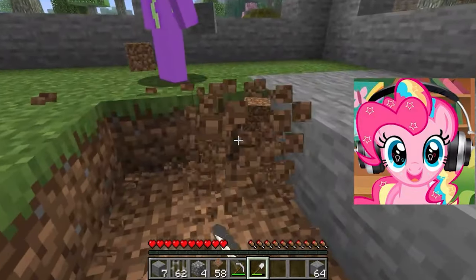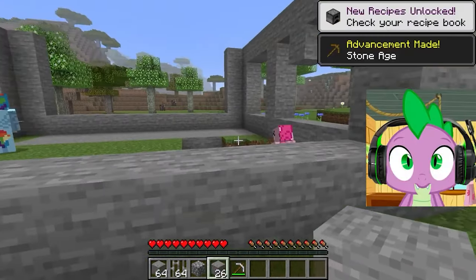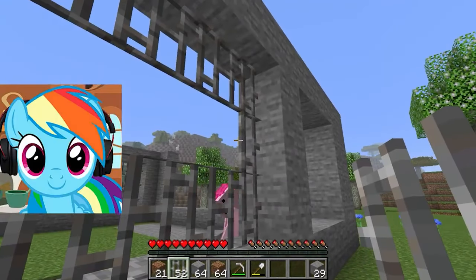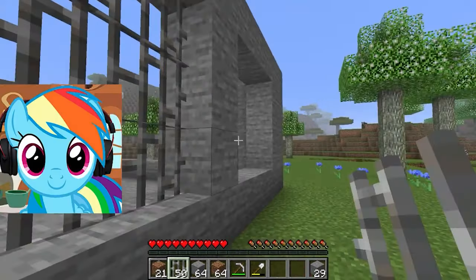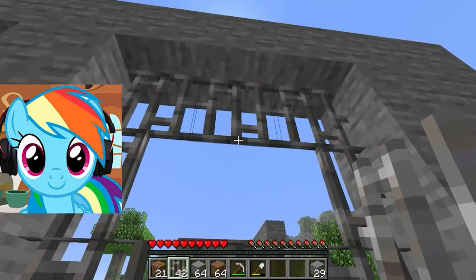We need to ensure constant access to fresh air and sufficient lighting inside the bunker. Right, let's create vents in the walls and install torches or glowstones for lighting. We will also need an entrance door and a locking system for security. We use durable materials such as iron doors or pistons to create locking mechanisms.